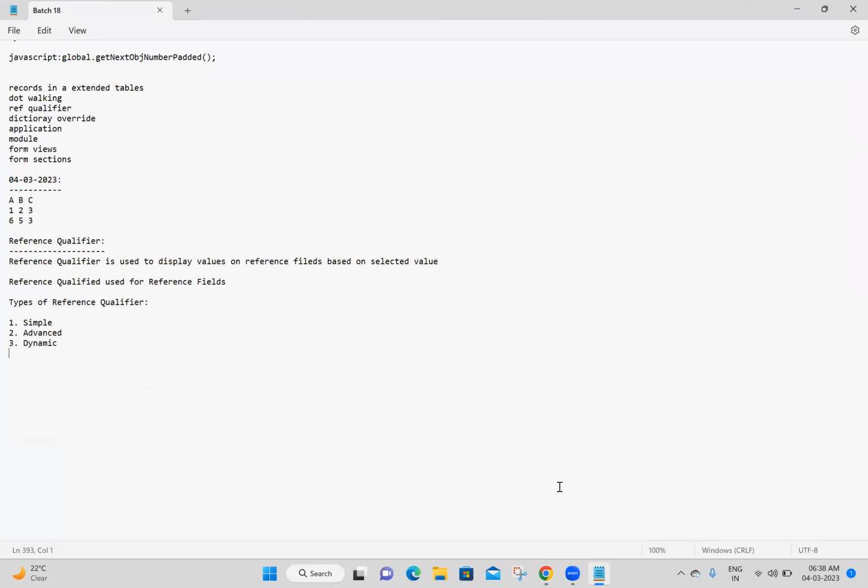Next, we have another concept called dictionary override.